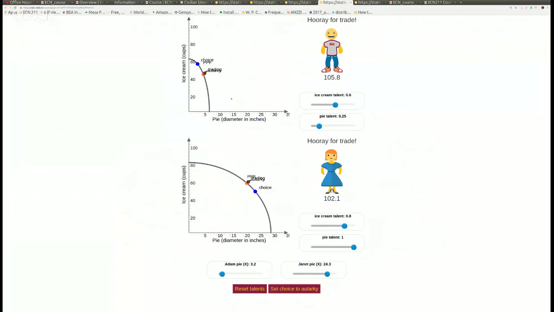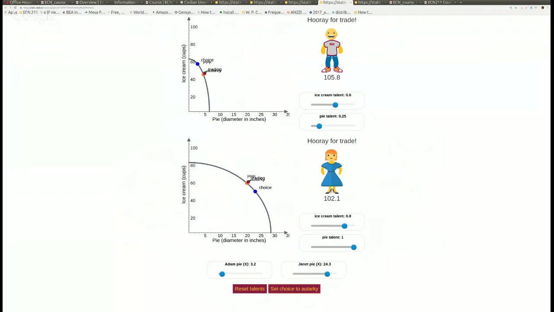And so what happens is that all of a sudden this green arrow, which is hard to see, but it's there, is pointing to the upper right, saying that in this case, they both get more when they're trading than when they're not trading. And that's shown by their happiness index, that starts at 100, now being above 100. What did I just argue?